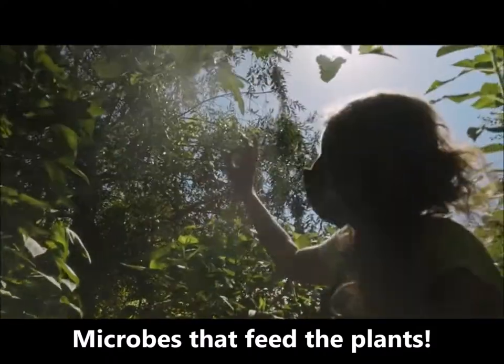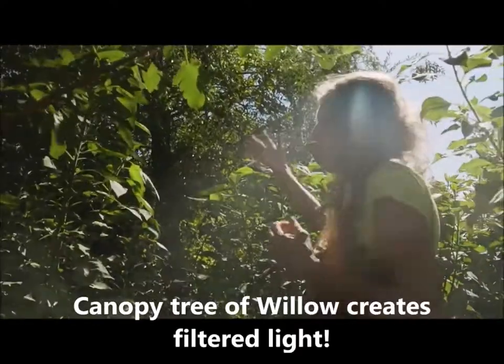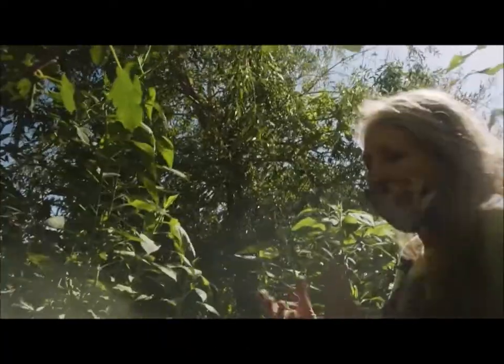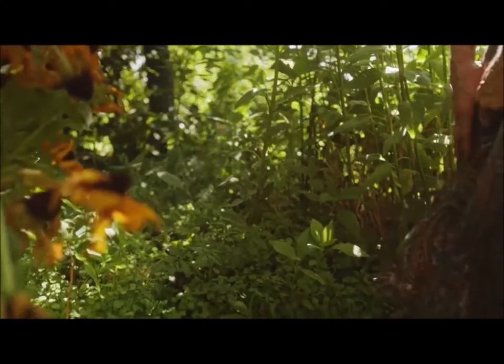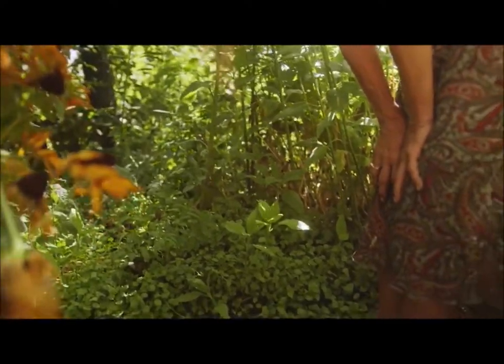Our canopy tree was picked specifically to create filtered light and shade for this whole kitchen garden zone one. It's a white willow — the inner bark contains aspirin, so it's a pain reliever. Its branches, when put in water, create growth hormone to help other plants grow. This tree is six years old and grew back from just a little nursery tree. We also have buckwheat as a cover crop — you can eat it for cereal in the morning, but make sure you sprout or ferment it. There are also tomatoes ripening and peppers about to flower in this bed.